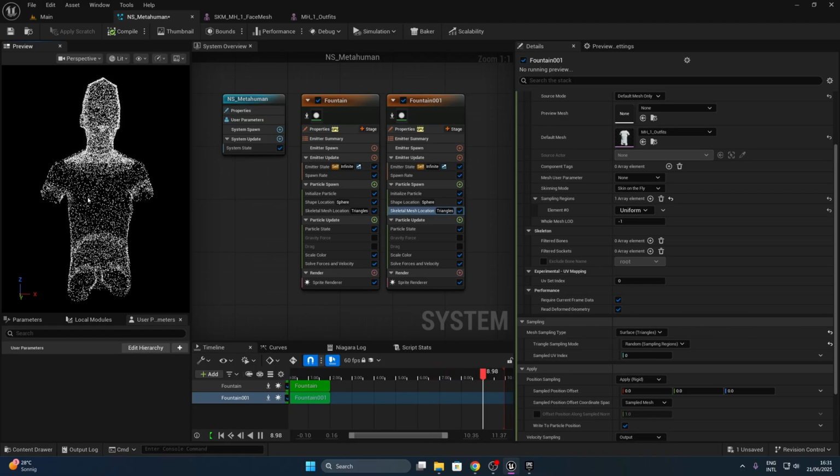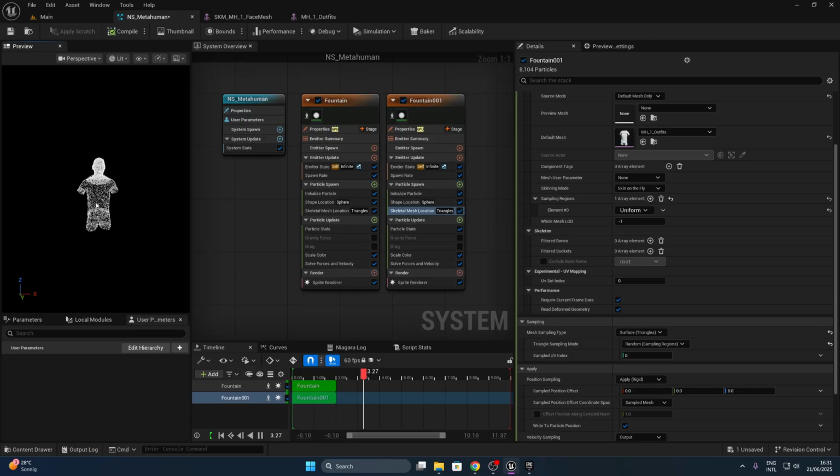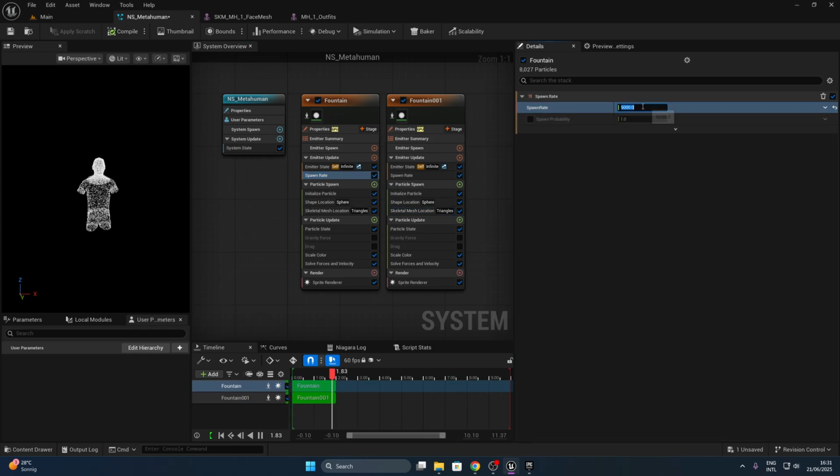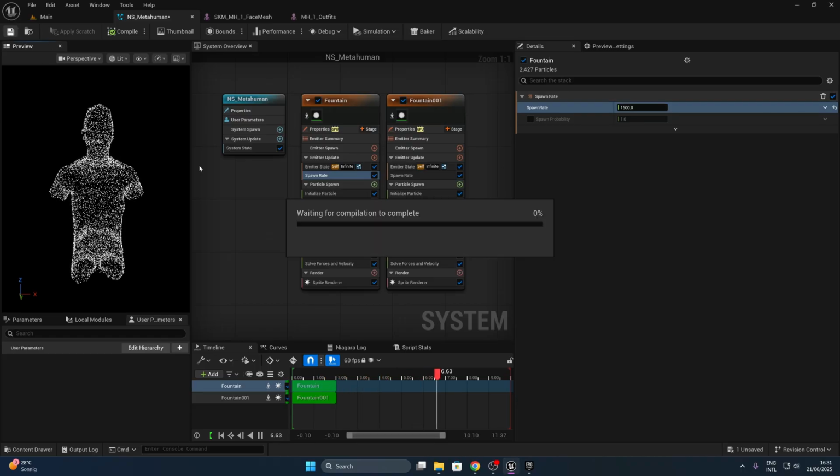Right, pro tip, if you see that this has less particles than this, that's because those 5000 particles are spread over a larger region here. You just go to spawn rate for the face and reduce it. Do something like 1500 and that should give you a better distribution. Happy? Well, since I'm on it, I can show you the last bit as well.